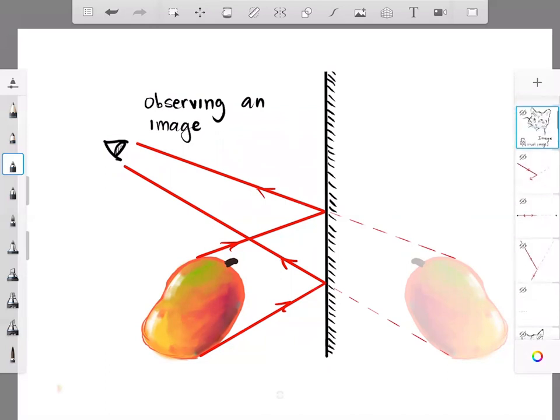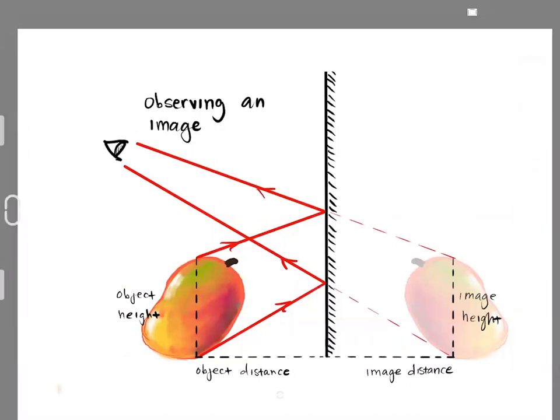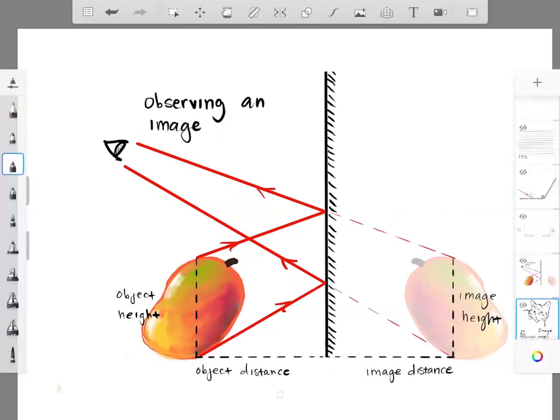And here's another fact about flat plane mirrors. So let's say that this mango was sitting 3 feet in front of that mirror, right? Due to the geometry and the symmetry of this, the image of the mango will appear to be 3 feet behind the mirror. And if that mango was 6 inches tall, that image of the mango would also appear to be 6 inches tall. If your observer was standing in front or right on top of the mango at the same distance, then the image would appear to be twice as far away from the observer.